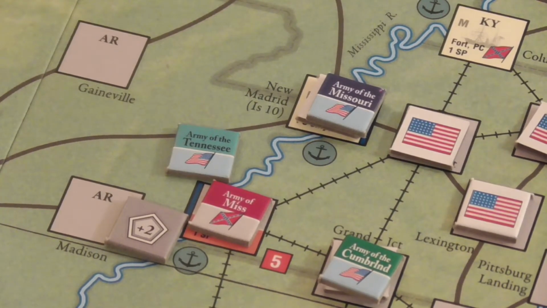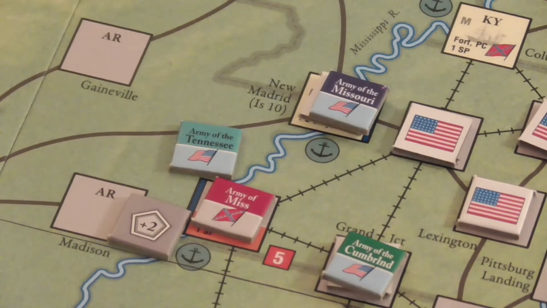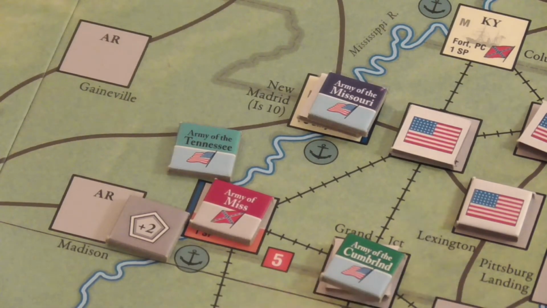And the Union has 3, 4, 5, 6, 7, 8. They'll use 1 subordinate as well. So they're going to use 1 subordinate. It's 6 and 8. So the Confederates kind of see this not going well for them. Big numbers. 6 and a 3. So that doesn't really have much of an effect.